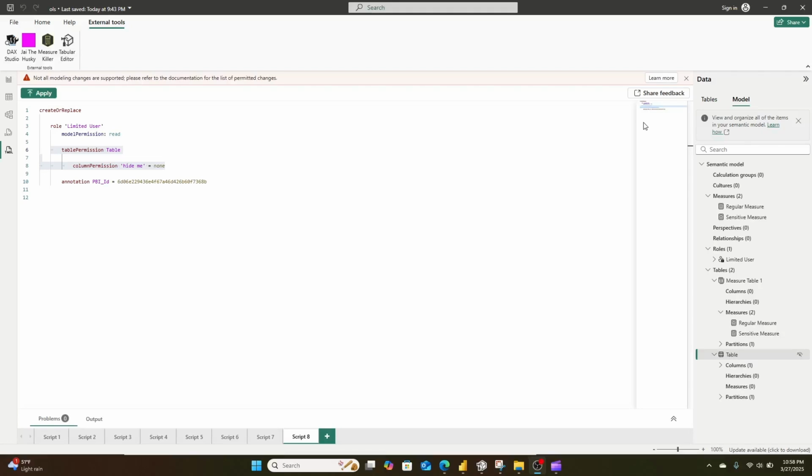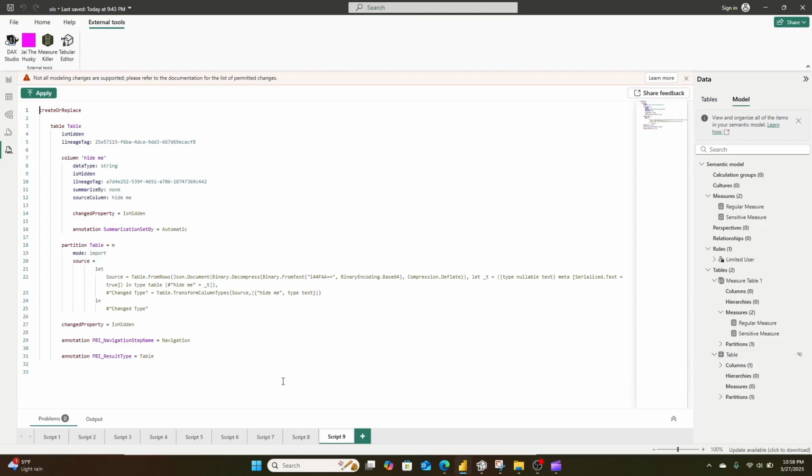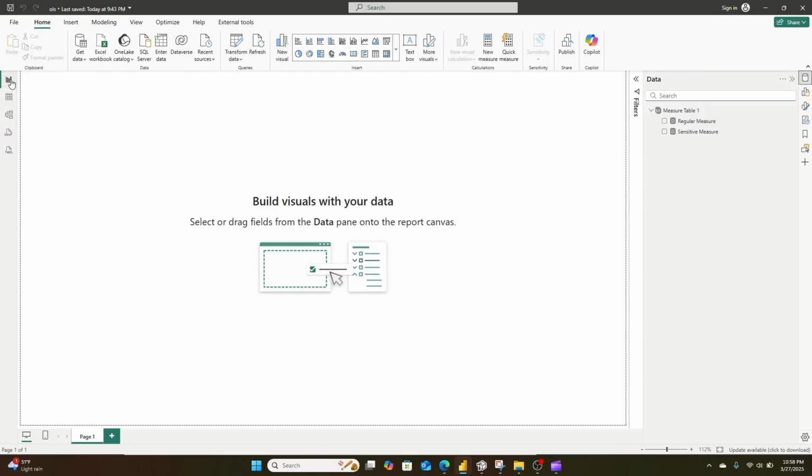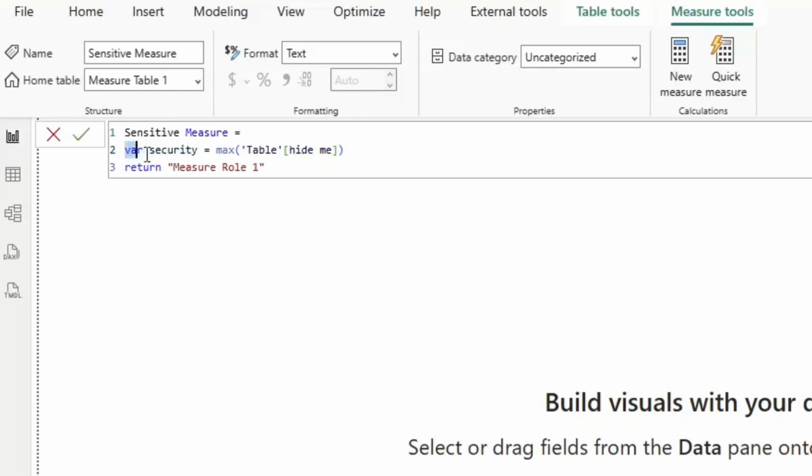Now, what I'm about to show you is something that I learned from a SQLBI article I read in 2022. I'll link the article down in the video description. But it's basically the concept that when OLS activates on a table, it hides all of the measures and KPIs that are also dependent on that table. Which means that if you do something similar to what we've done here, creating a blank table with an empty column, and then create a fake dependency on that table in the measure. So right here, I have a variable called security that's just taking the max of this empty column, but has no bearing on what's actually returned by the measure.